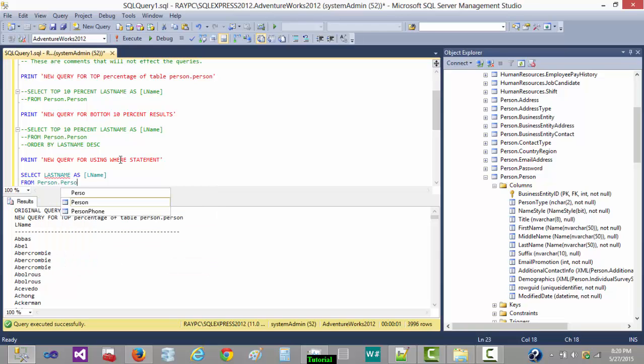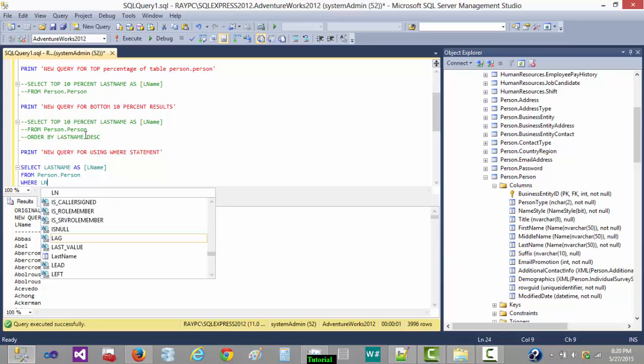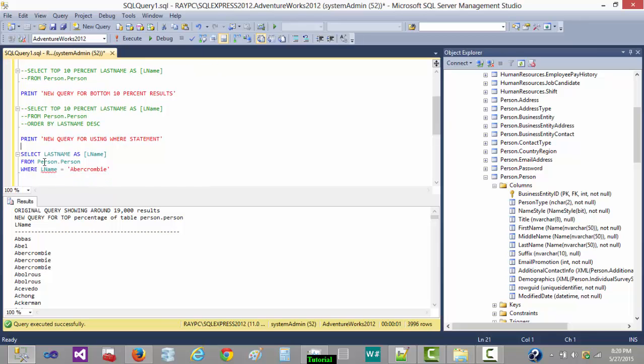You're part of the data analytics staff, and you are ordered by the department head that you need to make a report, and it is to find out all of the people that have the last name, we're going to go with Abercrombie, or however you pronounce it, and say that they're trying to find somebody that's a missing person, or they're trying to find out if there's any confusion with the last names, and trying to find out who is who.